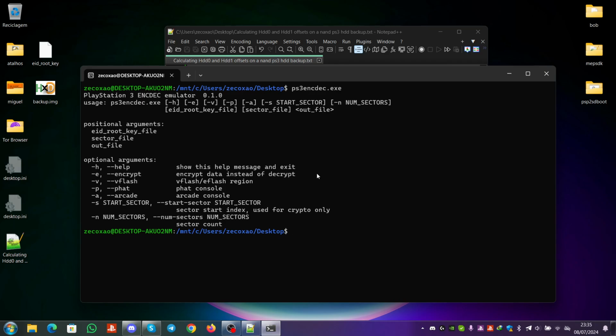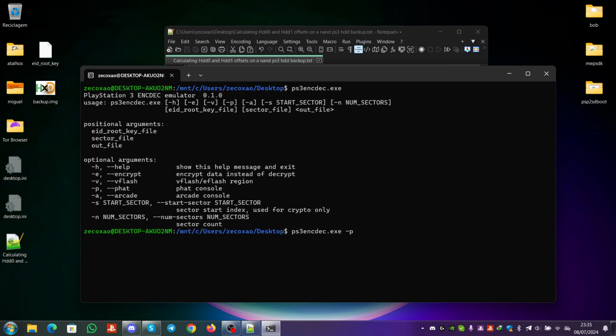So first things first, you type in the desktop. Since the backup.image and the root key are on the desktop, you type ps3encodec.exe -p because it's a fat model. This is from a Decrypt, so you know it's a fat model. It's not vflash, so we will not use vflash.